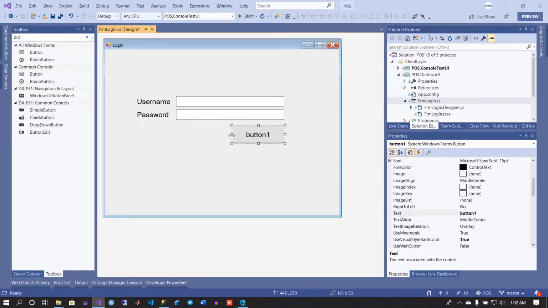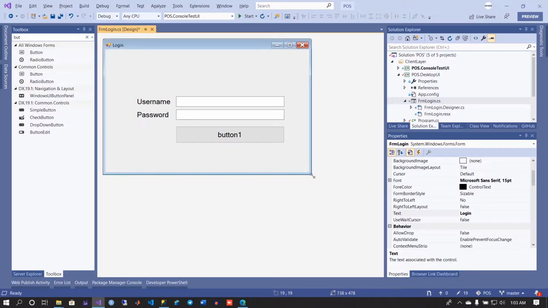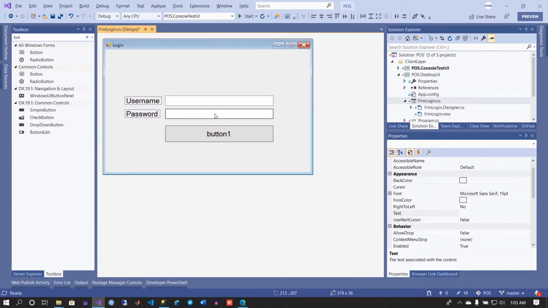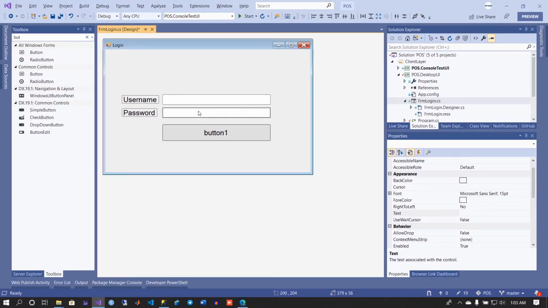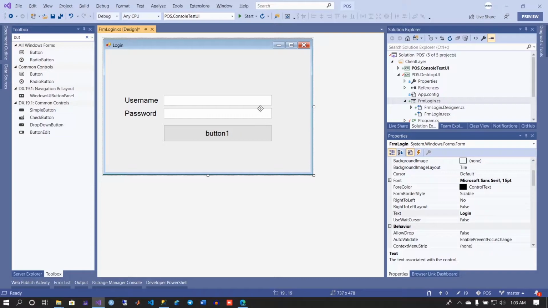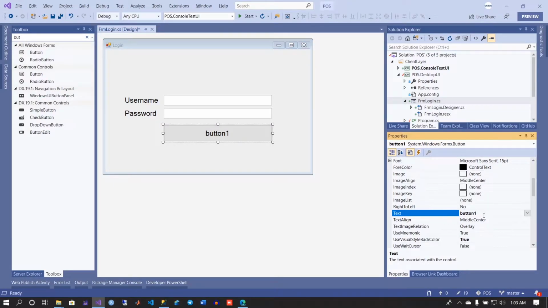I like big buttons like this. Let's select all of them, shape, arrange it all. Let's name the button as login.